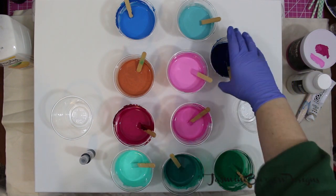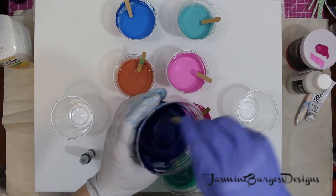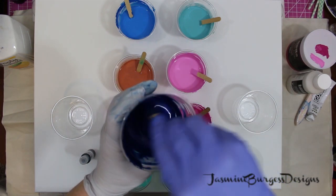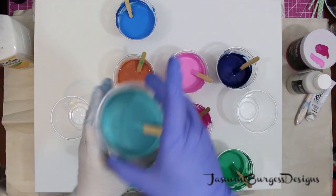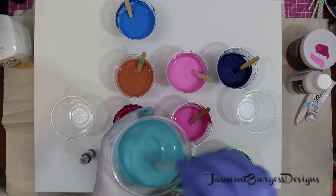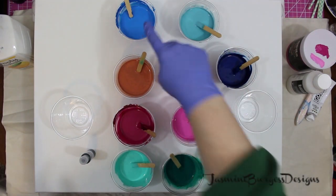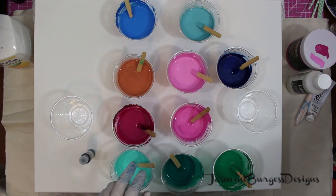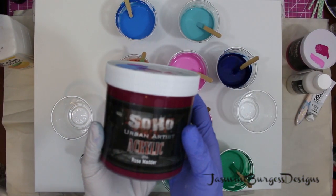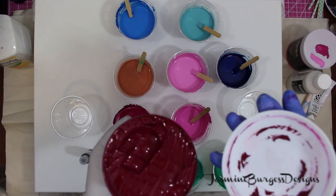This one is straight Prussian blue, with a little bit of blue interference in this one as well. This is a blue and green I mixed together and then added white to it. This is a combination of blues as well. And this is straight copper. And these two are Rose Matter from that Soho. So again, super thick.